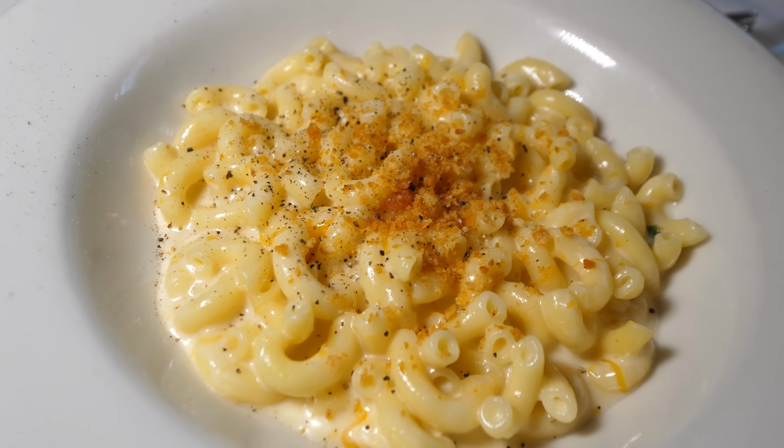But this is insane. It is so big. It is so thick. This alone will fill me up. This alone is worth the $40 or $50 I'm spending. Oh, 100%. I definitely feel like I'm getting a bang for my buck here. I haven't tried it. It looks really good. The mac and cheese looks good. It looks like it's breaded. It's very cheesy. I'm excited to try that.